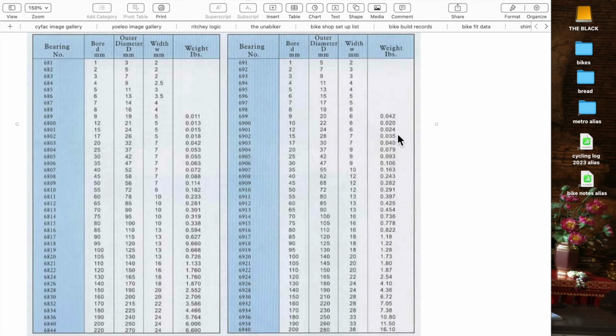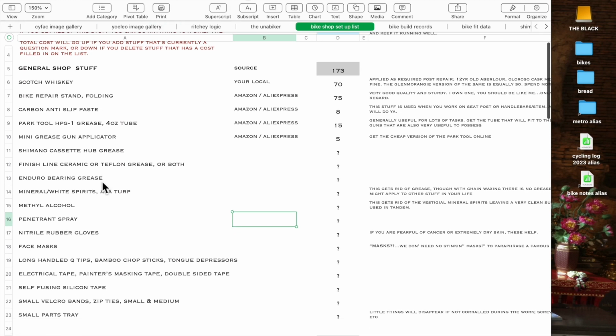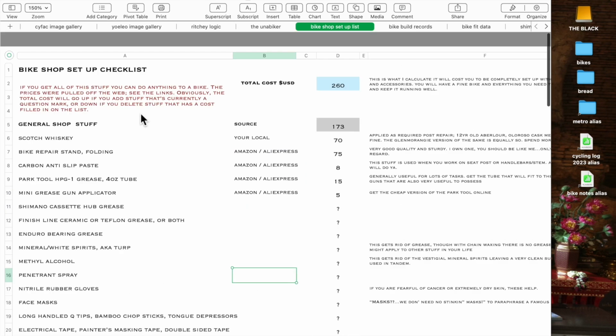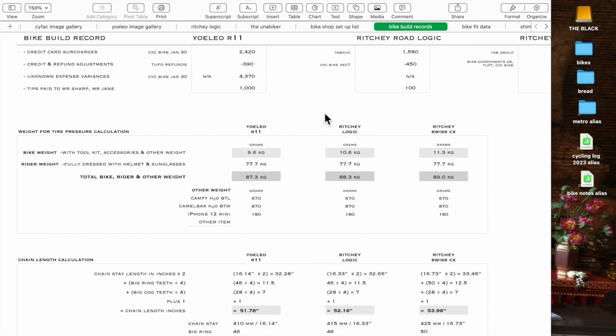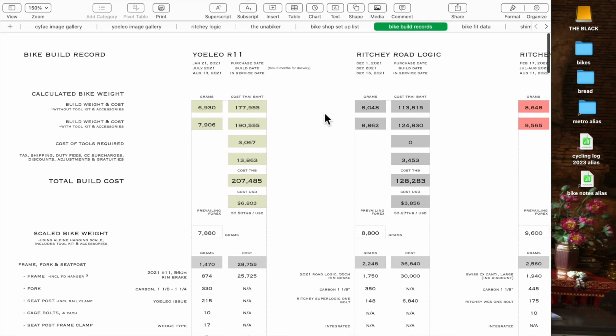I keep this file on my desktop here, and it's on the cloud, so I have it on all my devices. And when I'm playing around in the shop, or I want to add a new photo to the image galleries, or I think of a new item that I bought that I'm using in the shop, I'll add it. I'll update these things, and it'll update across all my devices. I use this regularly, but it's not something you're going to use every day.